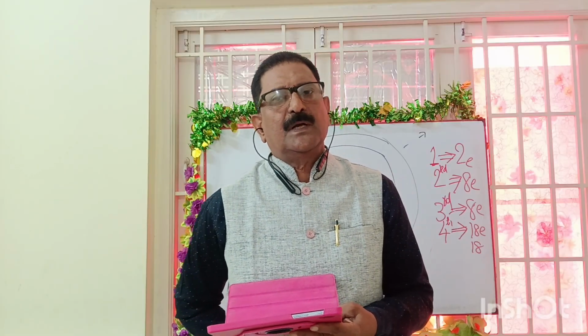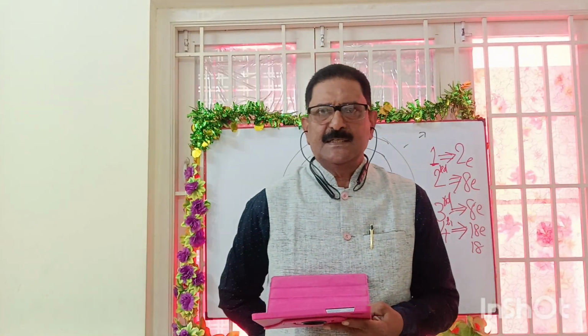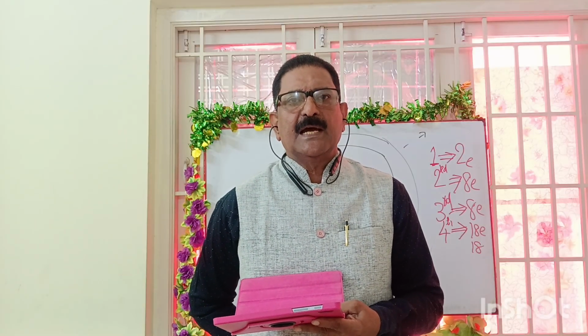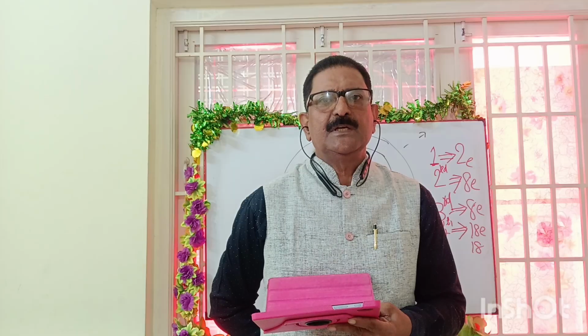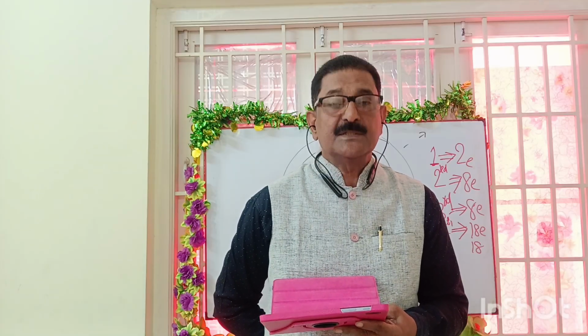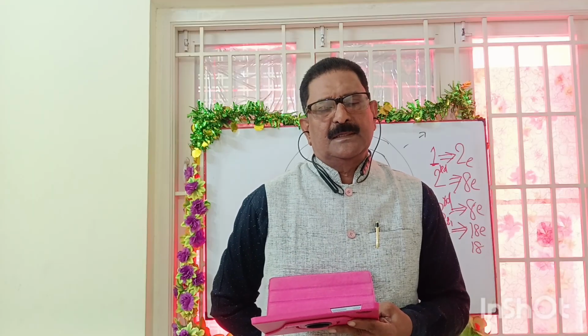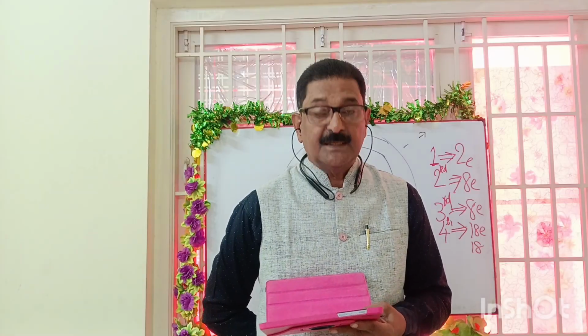Why? Because, as I told you before, centuries ago many scientists discovered or studied these elements, and they gave the Latin name for them. The Latin name for sodium is natrium. That is why the sodium symbol started with Na. Then comes potassium. Potassium also should be like PO or PT or something like that, but instead it is K. Why? In the same way, the name is Kalium. That is why it's K.